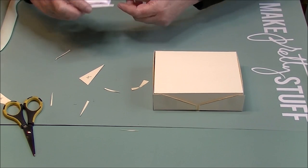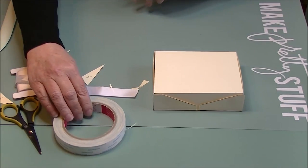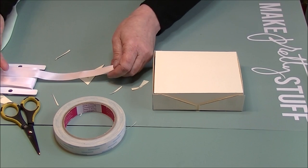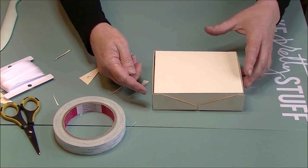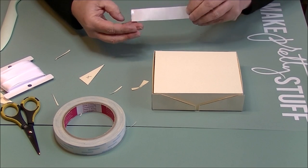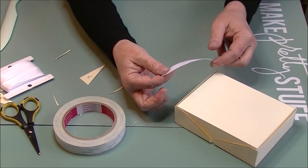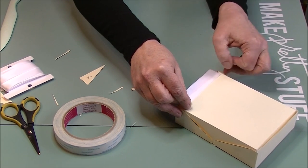I like, like I said, to use ribbon because it's a little more flexible, so it doesn't matter what size ribbon. I use score tape and some ribbon. Normally what I do is actually adhere the score tape to the ribbon, so you kind of have sticky ribbon, and so that's the easiest for me, but you can also attach score tape to the box. But I'll show you what I have. I have 2 pieces of 4 1/4 inch ribbon that already has score tape on it. So what I'm going to do is just take this and attach to each side of the box.